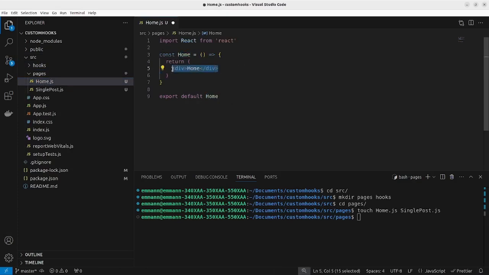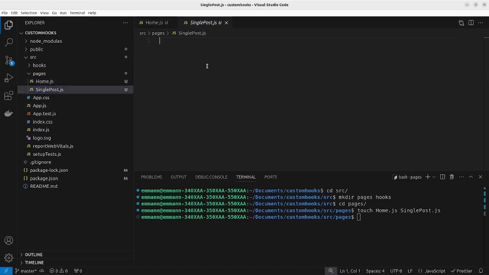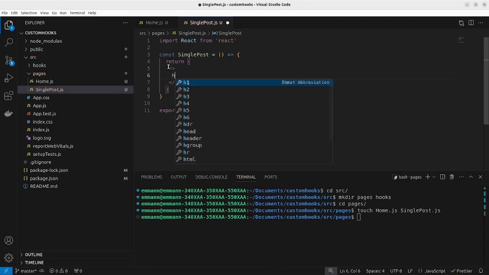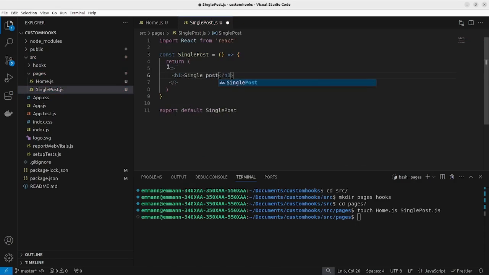And for now, we're going to leave it as basic in the home page. So we're going to come back later. And also single post, RAFCE, and a basic thing. And we will create the hooks and we'll come back.